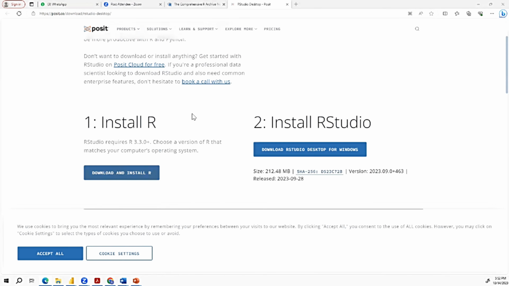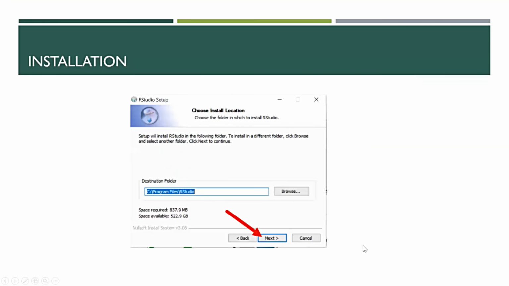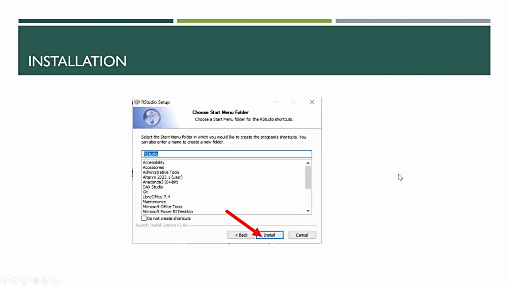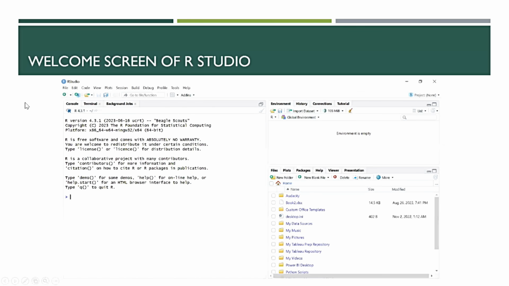You can download R Studio from here. Sorry, I forgot that thing. Okay, R you have already installed. You can download R Studio from here. And then you have to simply click on next. Then you have to mention the destination folder. If you want to change it to any other place in C drive, you can do that. Okay, so this much space it will take, approximately 1 GB. Okay, and then you have to install it. After that it will start installation and you will finally get this particular interface.